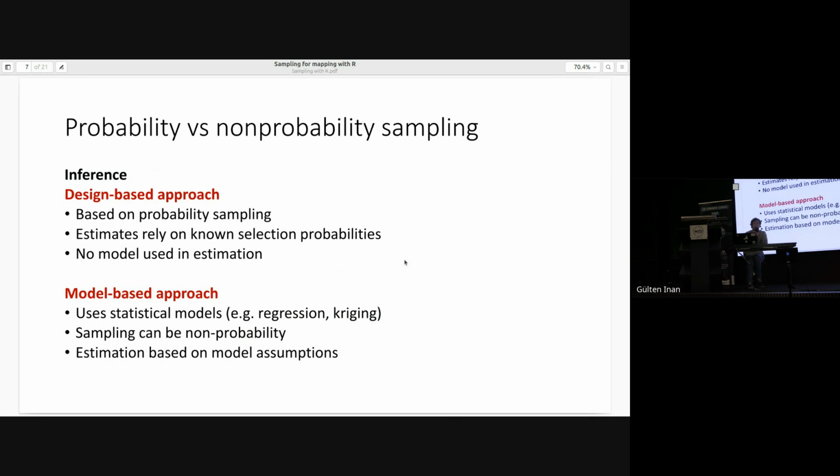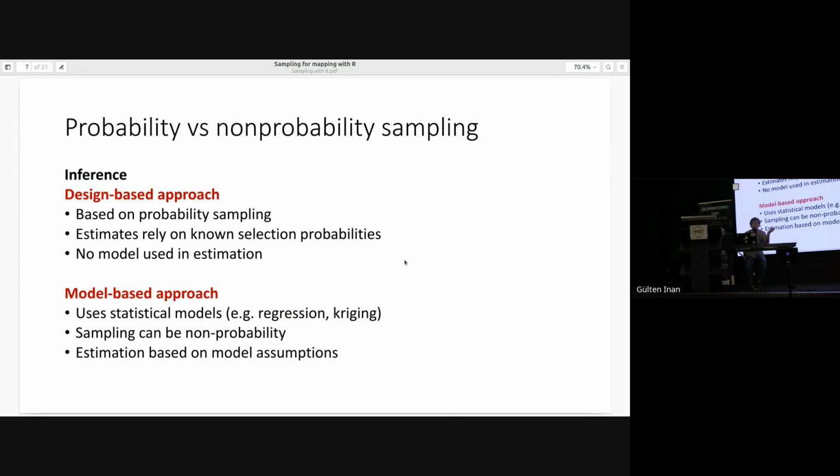So we talk about probability and non-probability sampling, and this is my last slide about definitions. When we talk about probability and non-probability sampling, we make a difference between sampling and inference. Okay, generally with probability sampling, we collect a random sample, then we use it for a design-based estimation. Okay, so a design-based inference. The objective is to estimate a population parameter, and this relies only on the inclusion probability. Okay, there is no model used in the estimation. For example, you want to estimate the above ground biomass in France, you can collect a probability sample, and you can use it to estimate the mean and the variance of this above ground biomass in France.